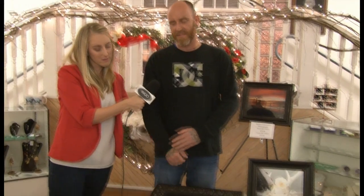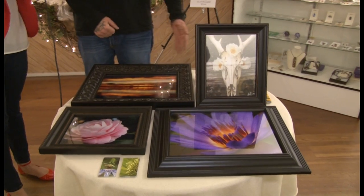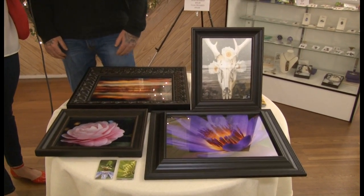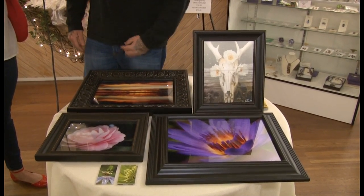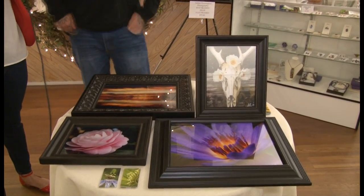All right. I'm here at the Brick City Center for the Arts. And who am I meeting with tonight? I'm Austin Pennington. And where are you from, Austin? Ocala, Florida. Can you tell me a little bit about what we have here? This is my photography — it's mainly nature landscape photography, various places around Florida. This is down in the villages at Lake Maiona. These are camellias from locally here in Ocala. This is a water lily from Largo, Florida. And this is a little creation I had here.